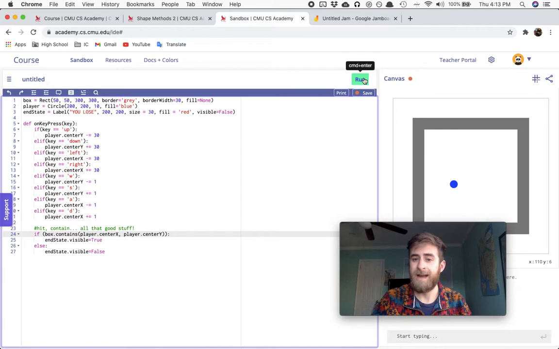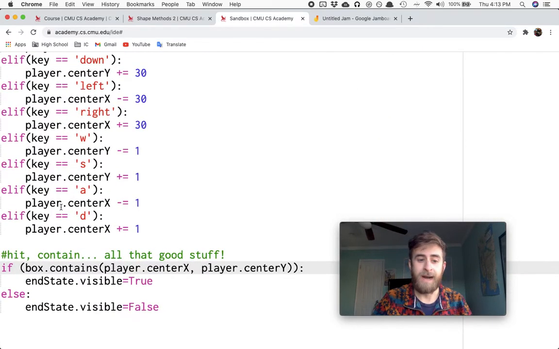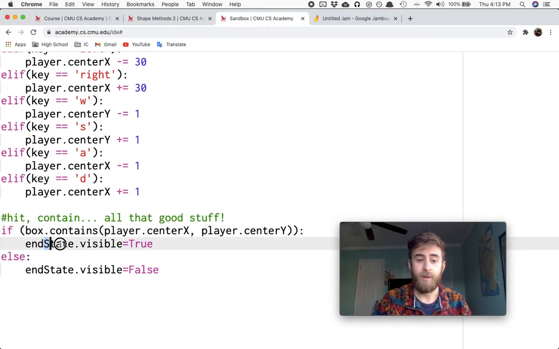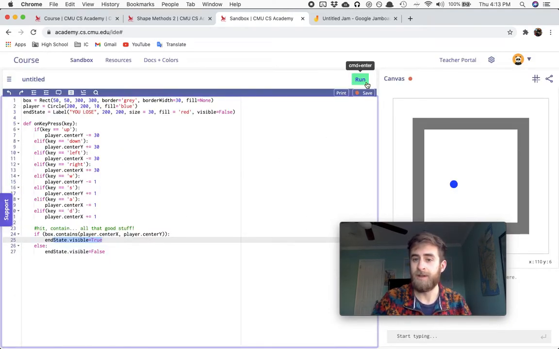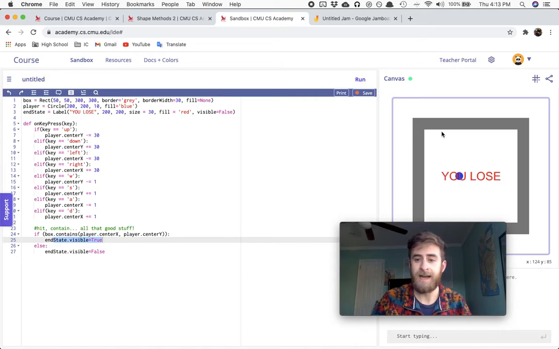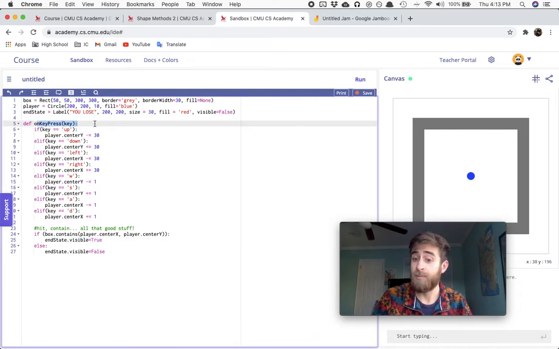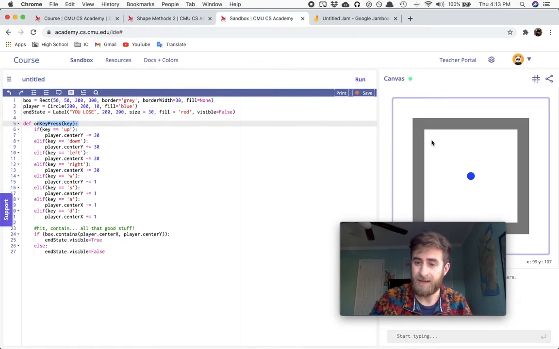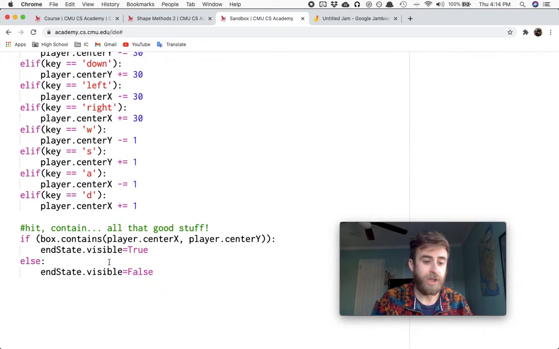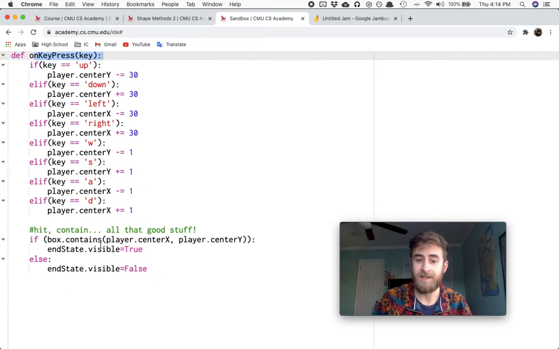So what we're going to see right now is because the box does contain the player, we're going to set the end state to true, because the player is inside of the box. Notice, by the way, when I first ran it, it didn't show, and that's because we hadn't called onKeyPress yet. As soon as I call onKeyPress, it moves the thing and does the check to see if the box contains it.